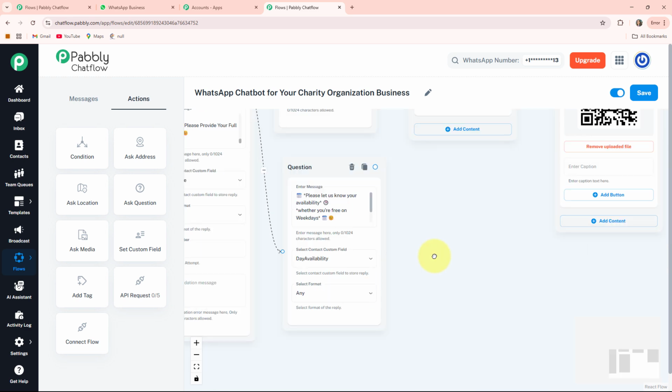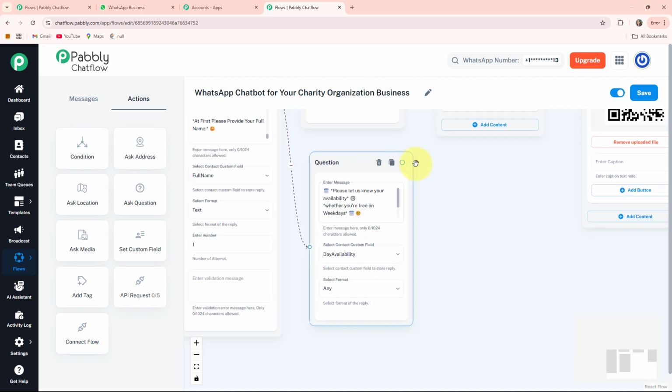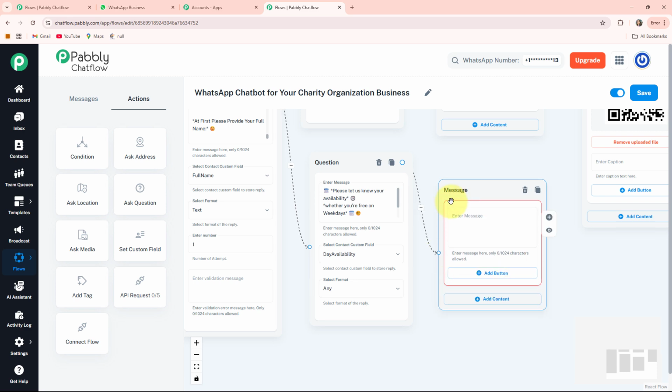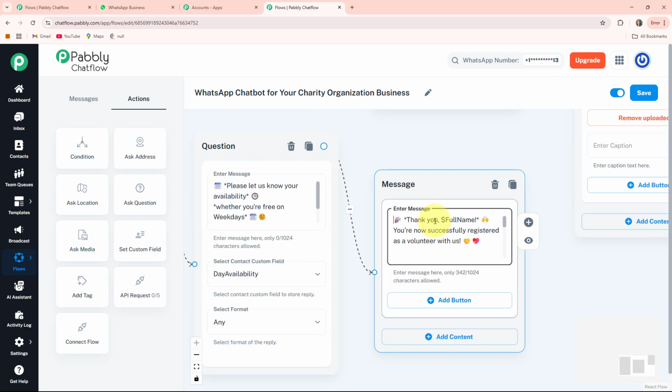Here it is connected. Now whenever my clients provide me their name as well as their day of availability, then my bot will respond to them. For that I am clicking on this circle, dragging a line, and choosing content type as text plus button. It will provide me one enter message box where I can write the response message. Here I write it. You can see I'll use this dollar symbol before full name because with the help of this symbol my bot will respond to my clients by their name. As different clients have different names, for sending their individual name or data we will use this symbol.